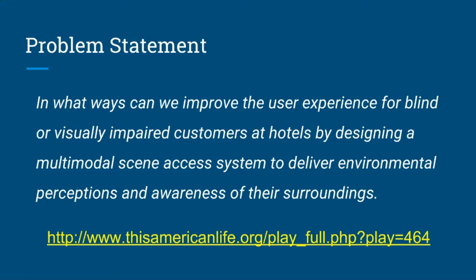Our problem statement was inspired by an episode of This American Life where a gentleman traveling for business got confused within his guest suite and was unable to find the telephone because there was a mirrored image of the hotel room. So when he checked one side, he assumed the other side was similar, but it was in fact different, and one side had a telephone and the other side did not. I highly recommend checking out this episode that I've linked here on this slide.